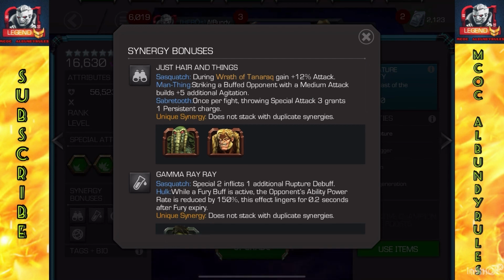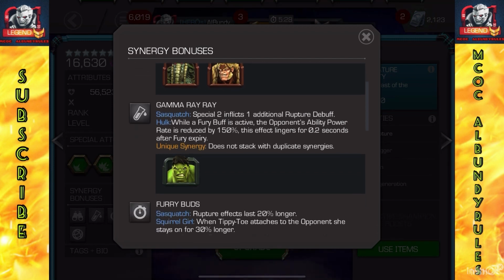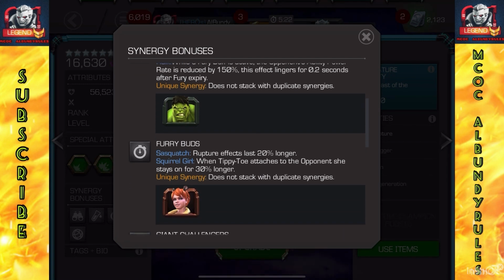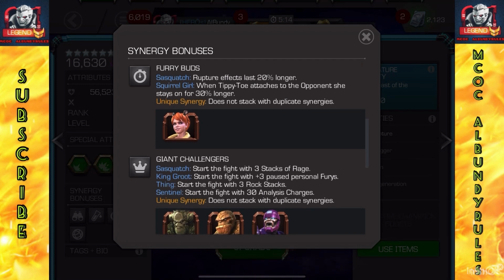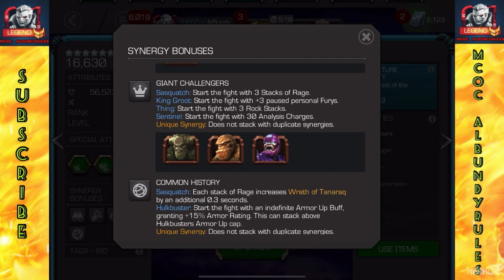Here are some of the synergies. The Sabertooth one is pretty nice. It gives extra attack. It's really good for Sabertooth as well. There's the Gamma Ray one. Special 2 inflicts 1 additional Rupture. Some of this you might be seeing in some of my play. Rupture effects last 20% longer with the Squirrel Girl one, which can be very helpful the longer they last. And then you can start with 3 Fights of Rage with the Giant Challengers.